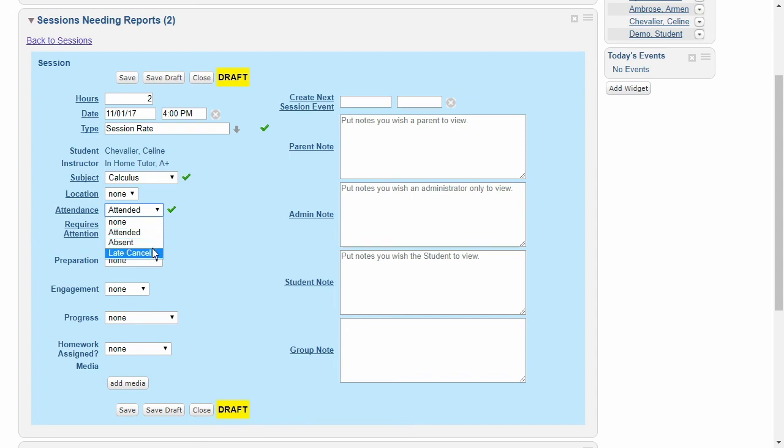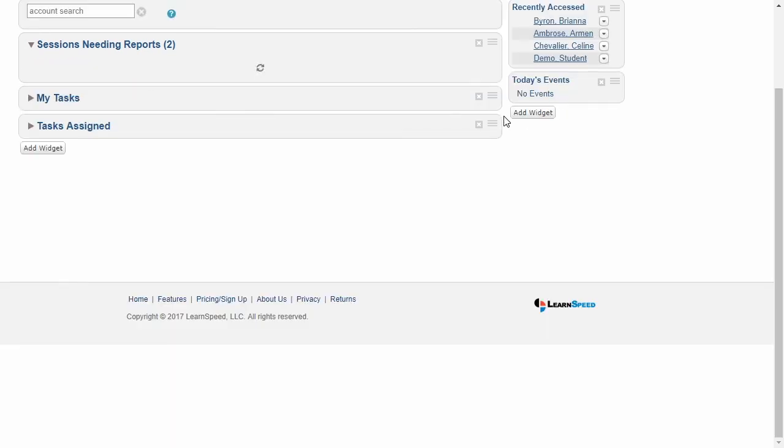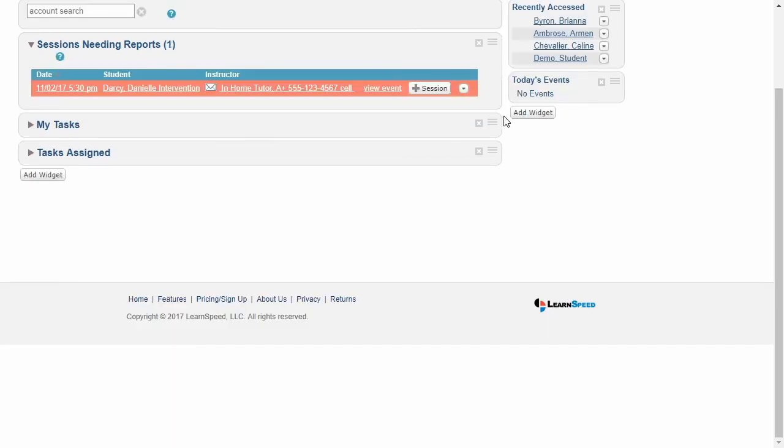So if you go to the house and the student is simply absent, the lights are out, you knock, you wait, they're not there, you still need to log a session report so that you can get paid. Just set the attendance to absent, don't worry about any of the ratings, and in the student note, in lieu of an actual note, just indicate the circumstances of the absence for the record. Pretty quick, just hit save, and at that point, you're going to be paid for your time even if the student wasn't there.